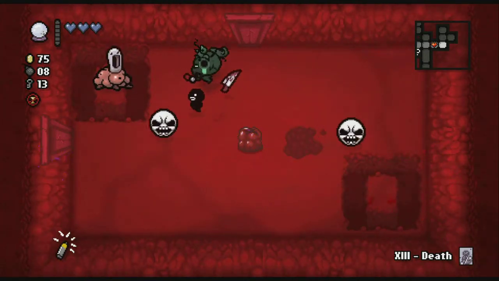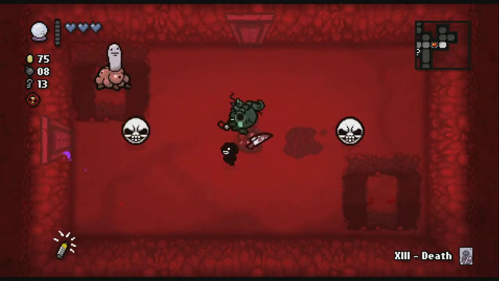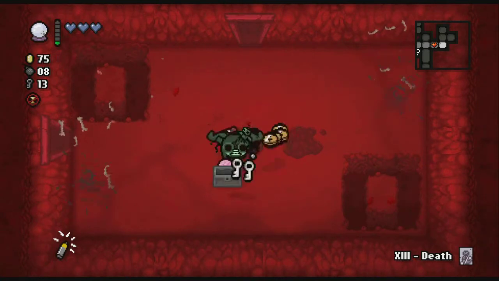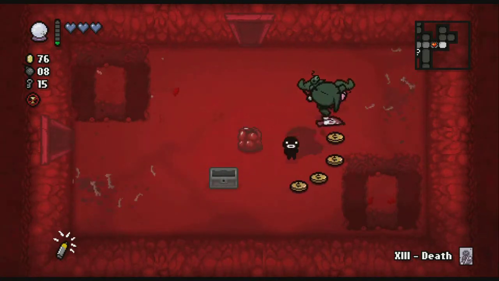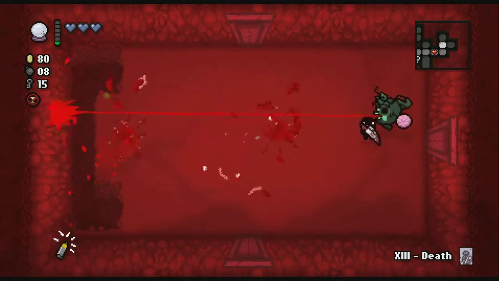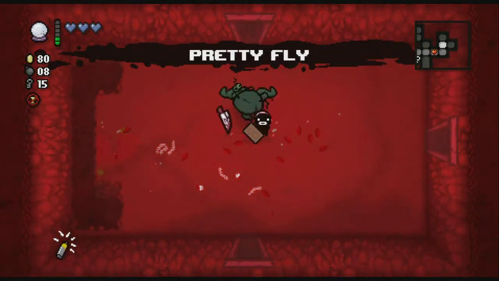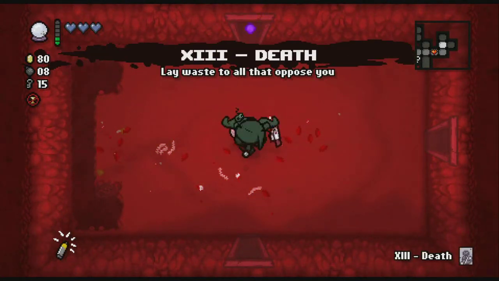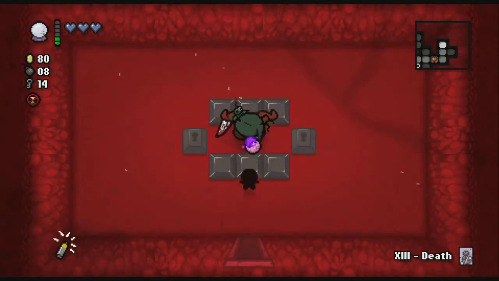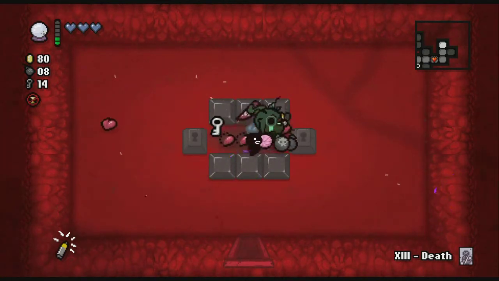That's one. There's... Fuck. You asshole. There's one. I really don't need all this. Well, we fly. Doesn't help us. Another spirit heart. Thank you very much.